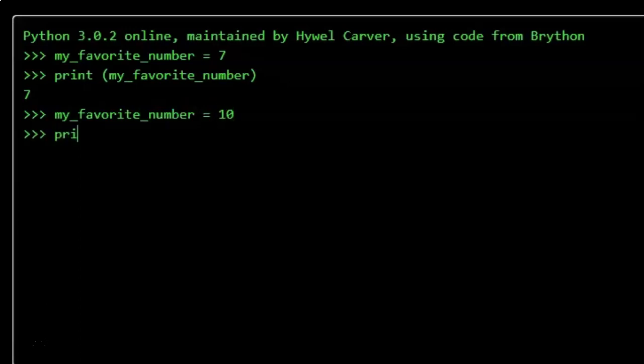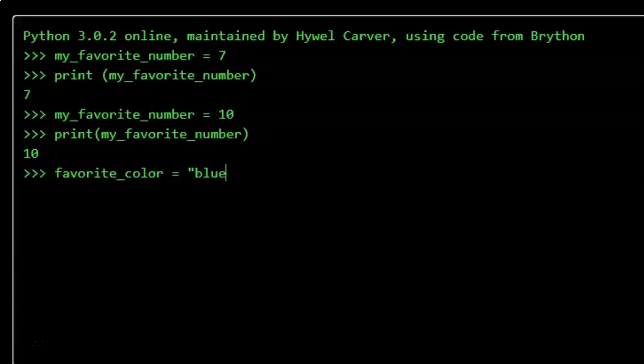And giving the command print my_favorite_number. It's the same name for our variable, but a different value. The third variable is named favorite_color, where the value blue is inside quotation marks.